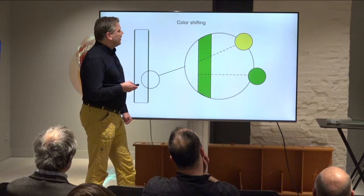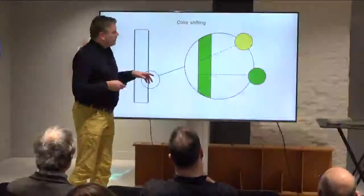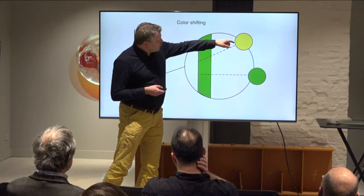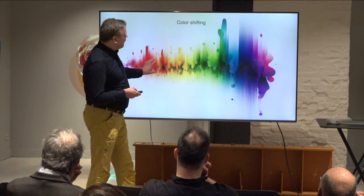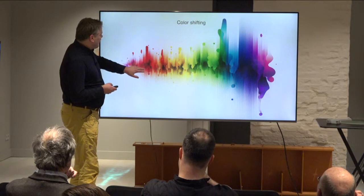Another thing that is also interesting is color shifting. That's when you move your standpoint, then the color will also shift a little bit in the spectrum. So, for example, if you look straight through the coating, then it's a short way, so you get a shorter wavelength that can be transmitted. And if you are at an angle, this is longer, so a little longer wavelength will be transmitted. So you see the color changing when you walk from here to here. You see it changing from green to yellow. You can see it here. These are the longer wavelengths. These are the shorter wavelengths. And then you can see that if it's green, then it goes to a longer wavelength. It will be yellow. And yellow will be red. And blue will be green and that kind of stuff.